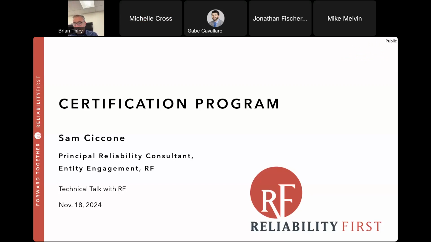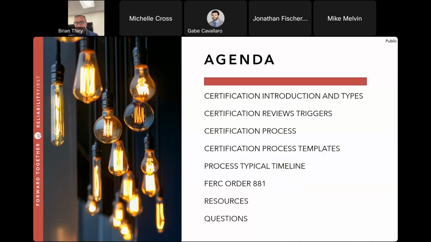Just as far as the agenda goes, we are going to talk briefly about what governs the certification process and the different types of certification activities. We'll look at some triggers for certification reviews.